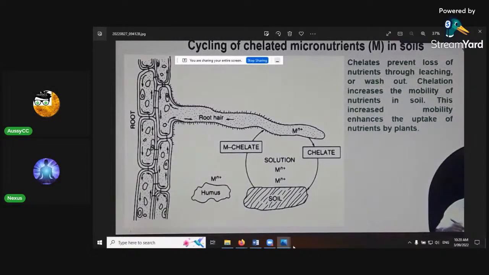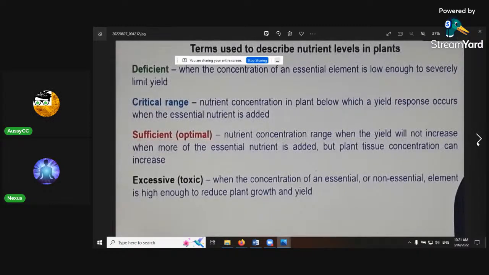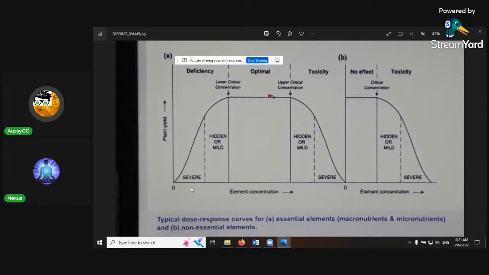Actually, I think there's a good little chart. Yeah. So sitting here, you've got your chelate, your nutrient. You've got your magnesium, for instance, sitting in the soil. It chelates together. Then it can transport it to the roots, where it can be unlocked and made available to the roots, where it's sucked in through the root hairs, and it starts its process, its pathway. This is a good chart to show the different doses. It's about yield. To get maximum yield, there's a bit of a hidden hunger in over and under. You can be deficient in under, or over is toxic. So to know that in precision agriculture is a must.